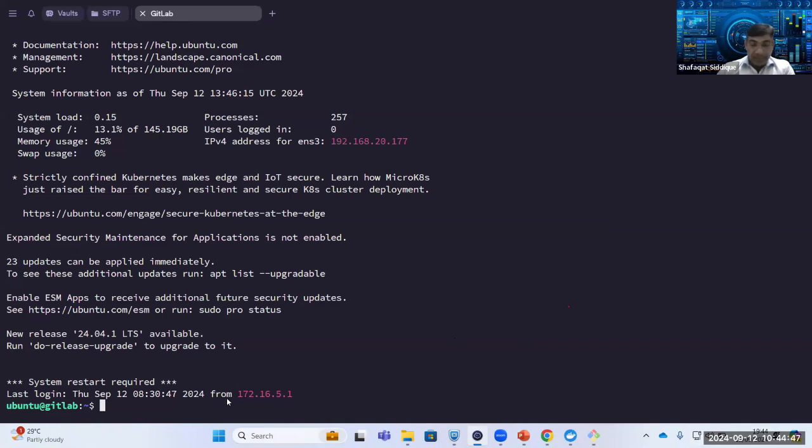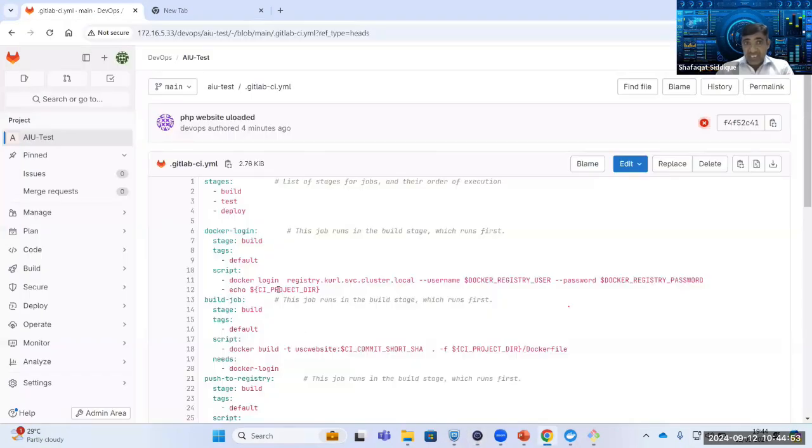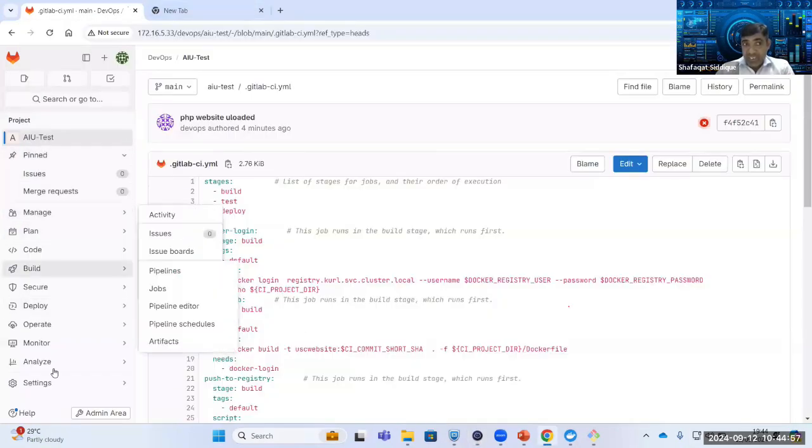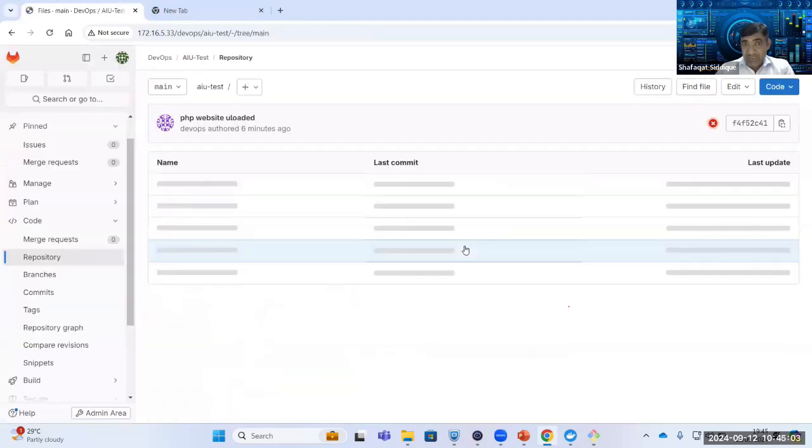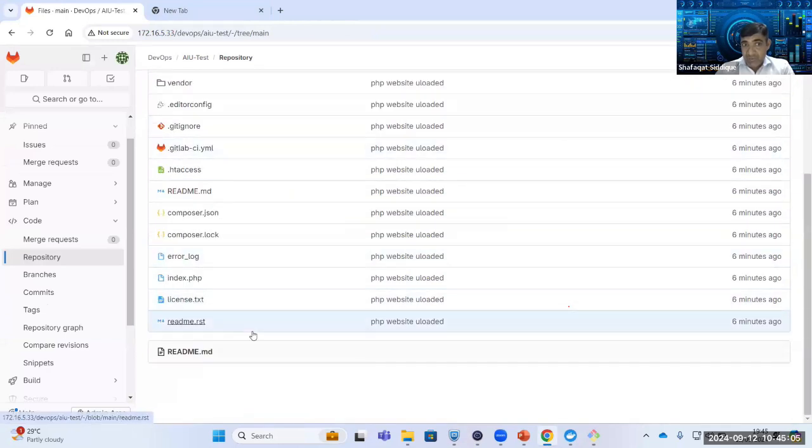This is the server. Whenever we deploy all the things over here, after that, we write some code, and this code is placed in our repository, right over here.